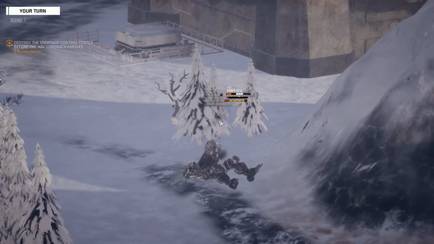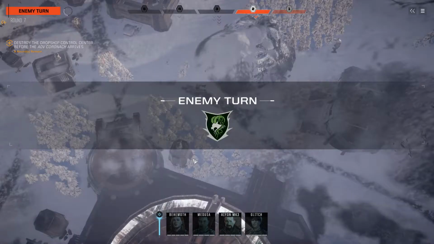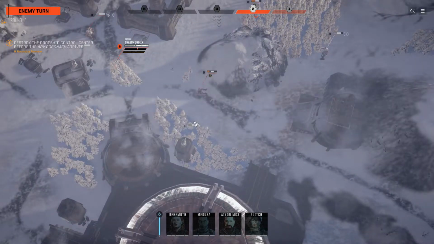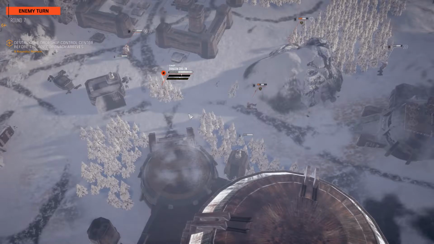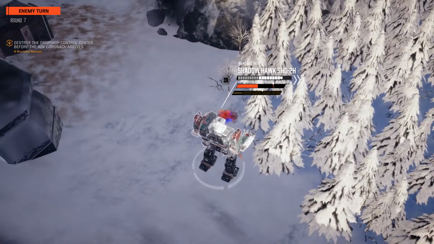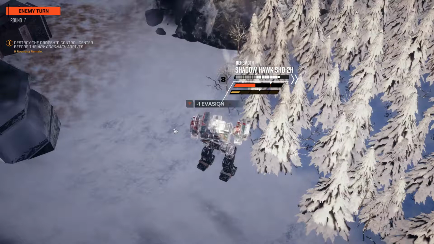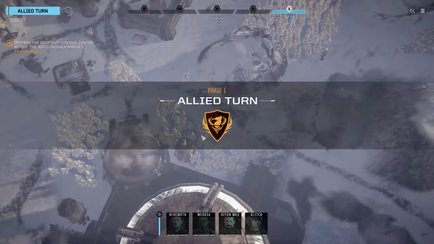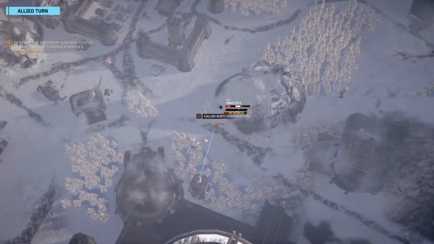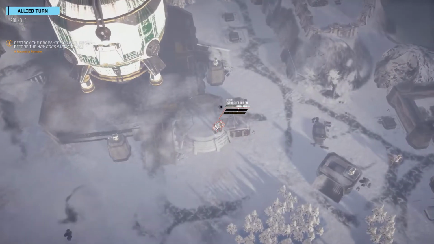Oopsie daisy. That mech's almost gone. Well, unless it's got more than 3 hit points on its pilot. Here comes the dragon. What's the dragon going to do? It's going to multi-target, probably. LOMs at the Shadowhawk. Don't really care too much. There we go. Right, Jenna, weakened, now dead. Good.